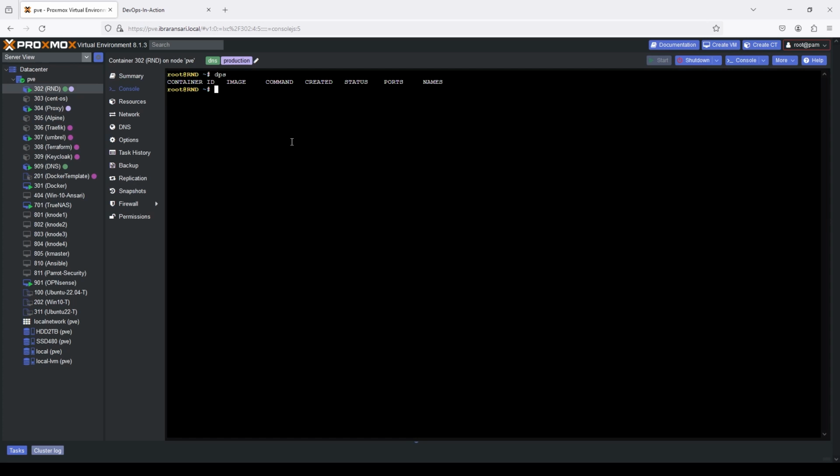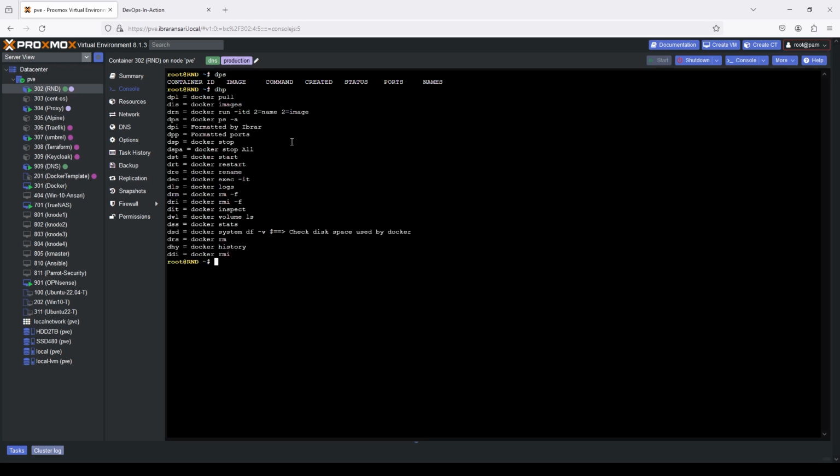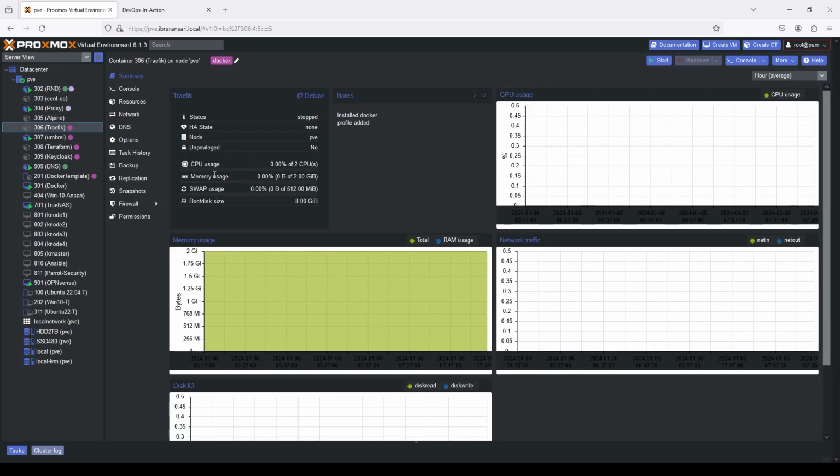You can see here one Docker command like dps instead of docker ps -a. See the list of short commands of Docker which I am using. Similarly, I customized many commands of Linux and Kubernetes as per my need.